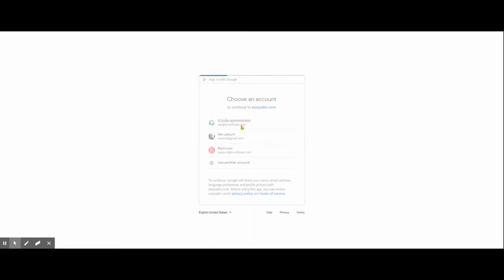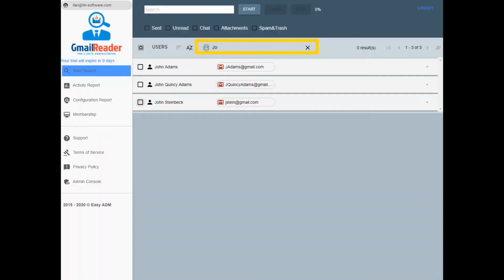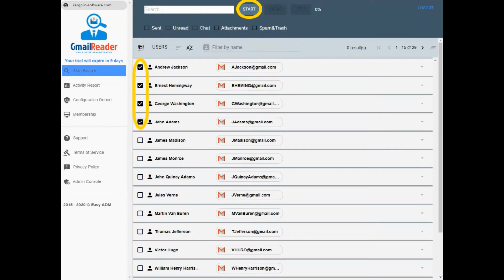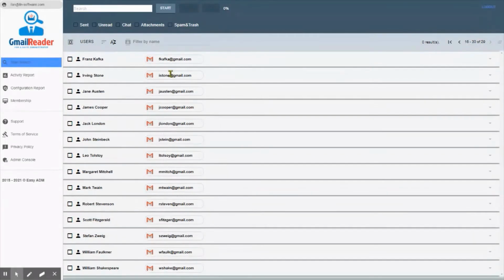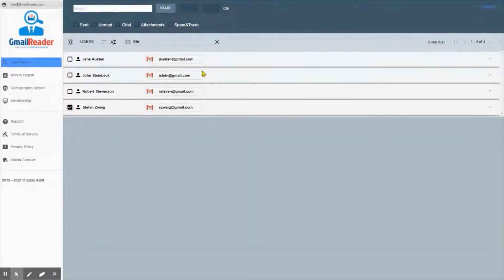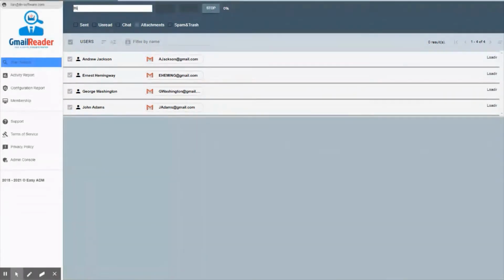After login and accepting our terms of service, within the default Start Search section, the end users can search for threads and messages contents in any domain accounts. First, the user selects in which mailboxes the search process will execute. Use the page navigation or search for a specific account by name. You can run your custom search query, or use in-app integrated filters. Click the Start button when ready, and wait for the search process to end.